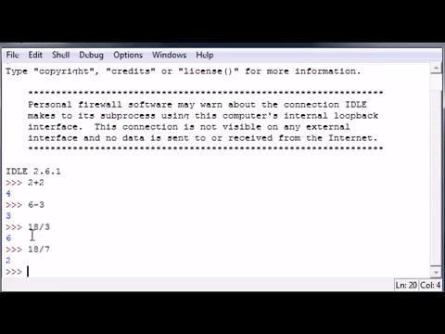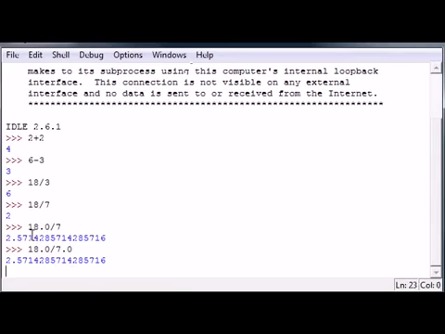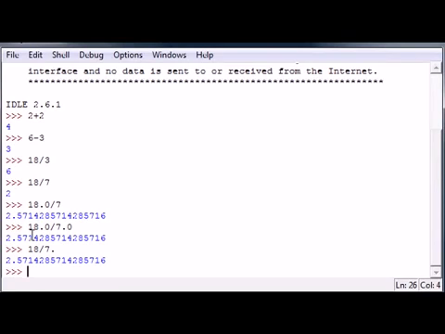Well, since the answer has decimal points, we need to ask Python in decimal points. A decimal point number in computer language is called a float. And to get an answer in decimal points, you have to include a decimal point somewhere in your division. So 18.0 divided by 7 will give you your answer. You can also do 18.0 divided by 7.0, or even 18 divided by 7 and just put a point, and that tells Python that you want a decimal point as your answer, and that'll give you your float answer too.